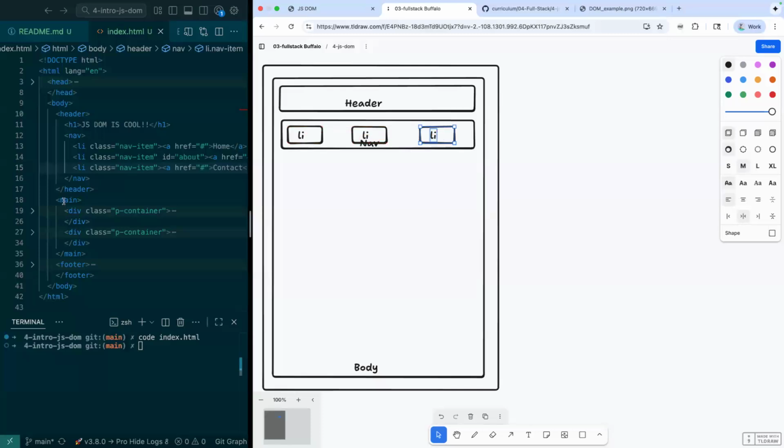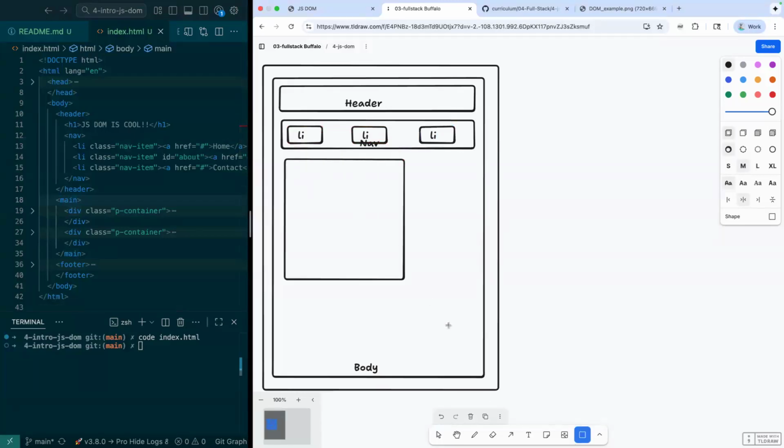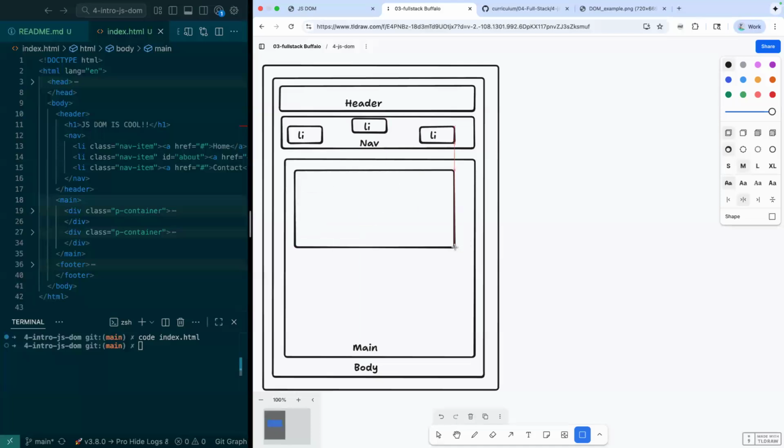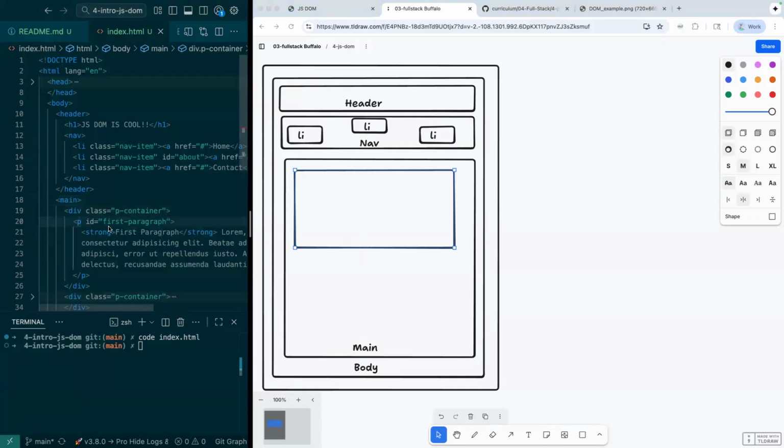And if we keep on going, we see we have a main section that then has two divs. And let's go ahead and create that. And we'll just move this up a bit. And inside each of these divs is a paragraph element.